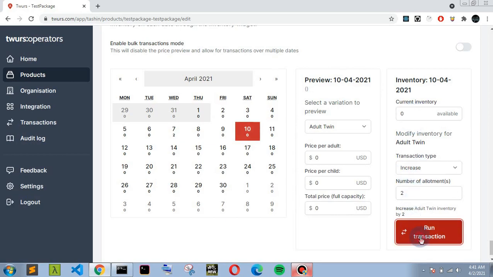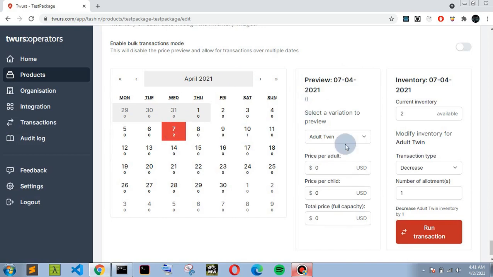Increase, same thing, run transaction, increased by 2. Just for the demo's sake, let me try to decrease by 1. Run transaction, and you see that it's decreased by 1. Let's select 7th again, and you see that this information is available.